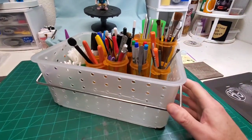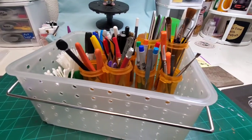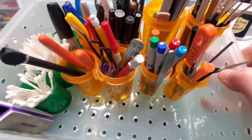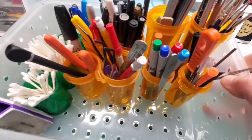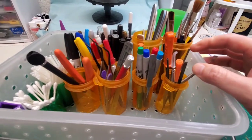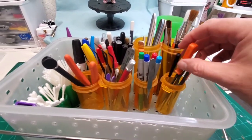We have our little basket — a toiletry basket from Target, on clearance, just a few bucks. It comes with a whole rack system. I decided to hot-glue some medicine pill jars in here; they stay in and do their job, but if I choose to change my mind and take them out it's no problem. Over time we just started adding the things we use the most. I call these the mission critical tools.